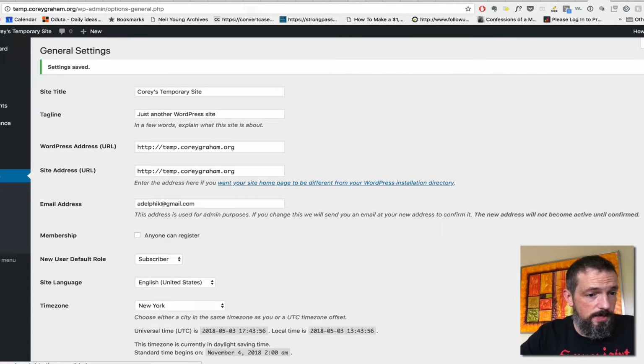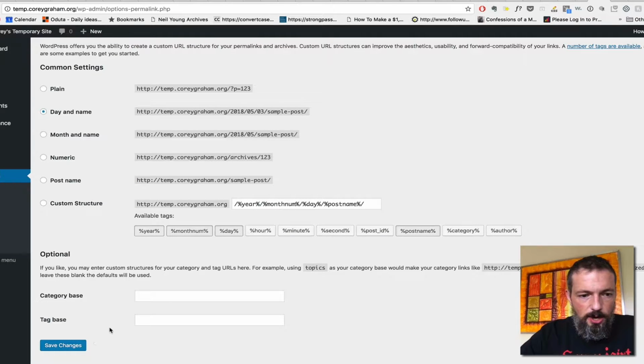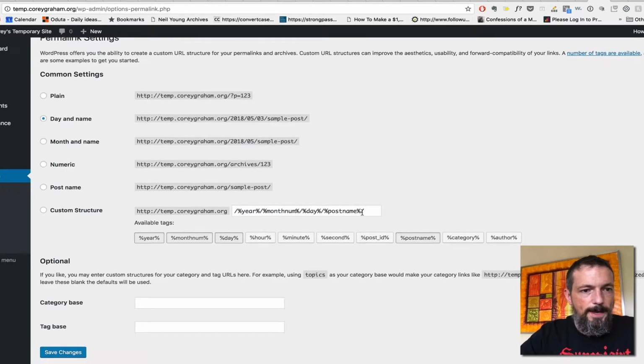Other thing that you need to go in and do right now is in permalinks. Now, even if you don't change any options in here, I suggest that you go ahead and save changes anyhow. That's going to make sure that everything's set up, that the server does know that permalinks are going to be enabled for you. And you can change this if you want, just anything but this plain option.